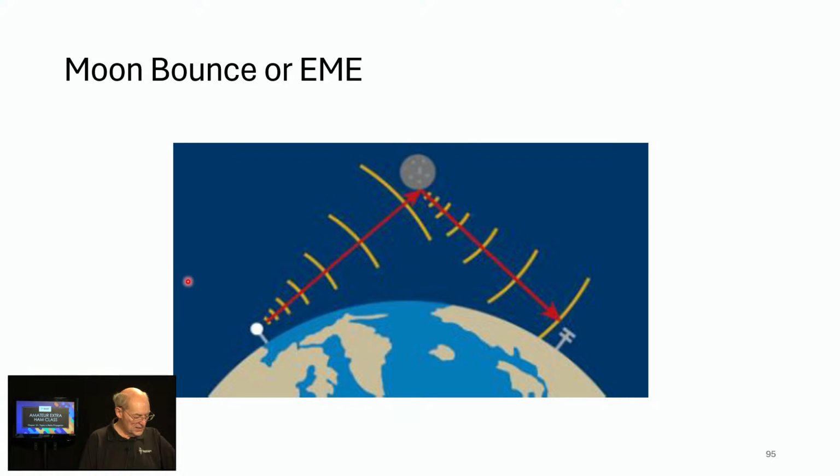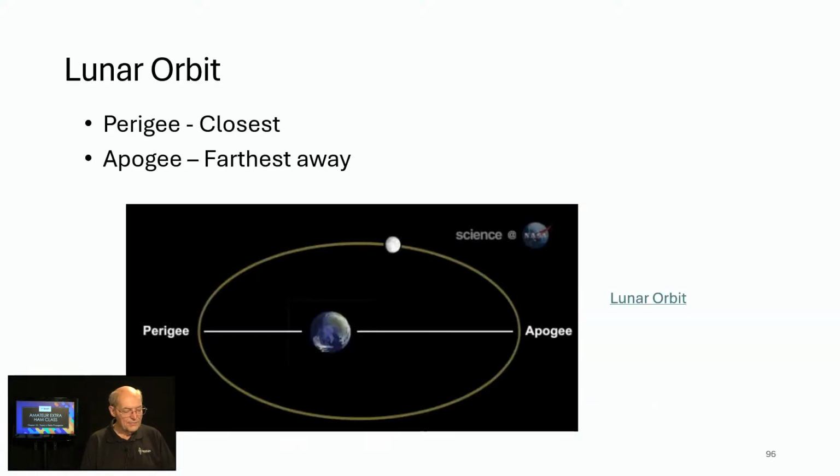Then Moonbounce, which I think is our last topic of the evening. That's where we're shooting up to the moon and then coming back down again. It used to be extremely difficult to do, but with software available today, it's actually becoming more accessible. So if both stations can see the moon, they can talk via EME. So here's our lunar orbit, and it's actually different one side versus the other. The perigee and apogee have to do with the distance that orbit is from the Earth.